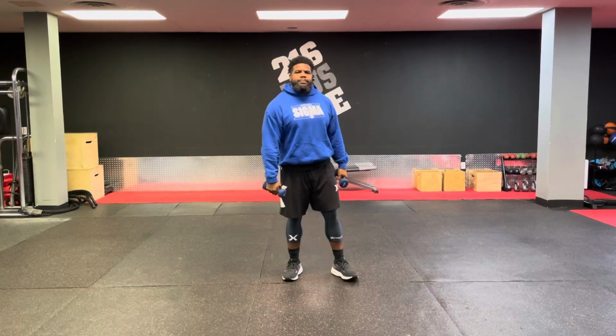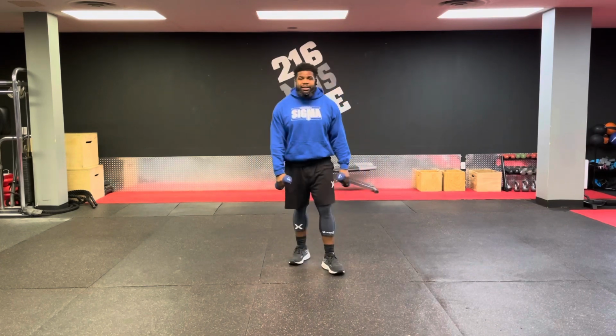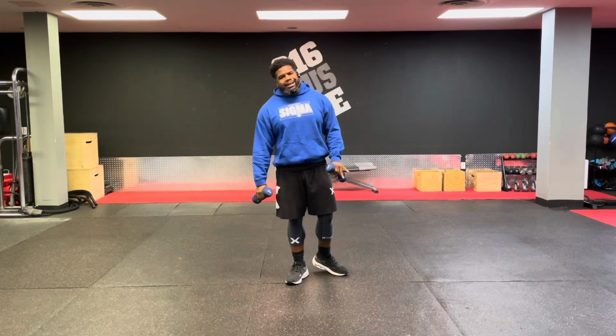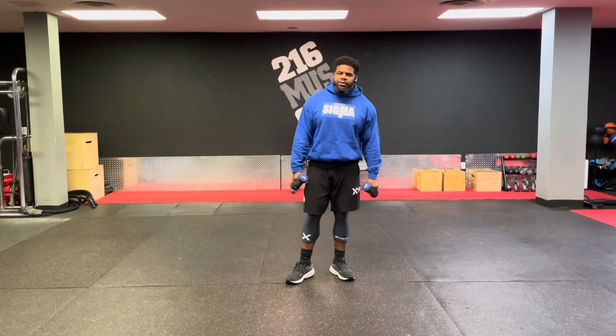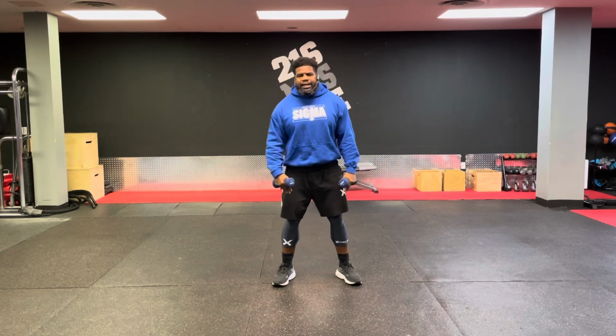Round 4 coming up. We got 2 more rounds on this, and then we're going to take that heart rate back up. So this time, you really want to be slow, controlled, with time under tension on those muscles. Squeeze those biceps. Control with those shoulders. Keep that core tight. You notice I got soft knees.